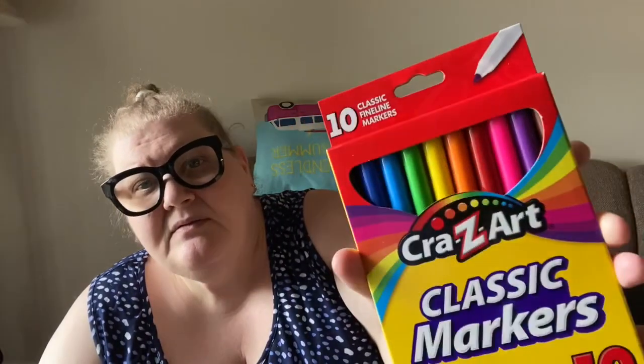I picked up one pack of Crazy Art colored pencils in bright vivid colors, non-toxic - they're the cheaper alternative to Crayola, but I picked up Crayola as well because we want to do a comparison. You get 12 colors with thick strong leads. From Crazy Art they also had classic fine line markers in the same 12 colors - you get hot pink, purple, and your basic primary and secondary colors.